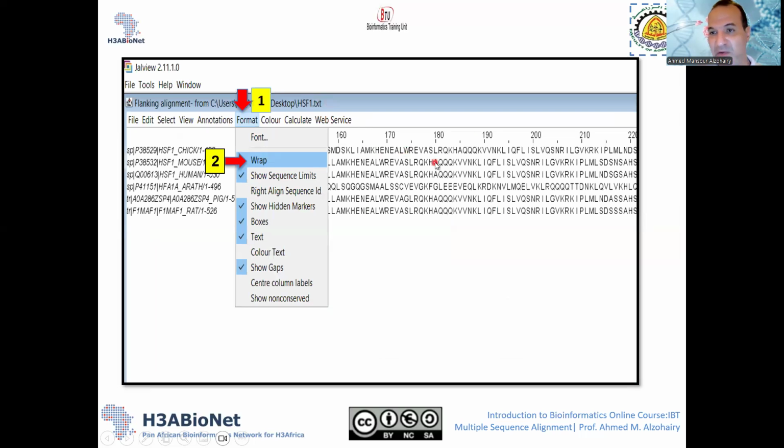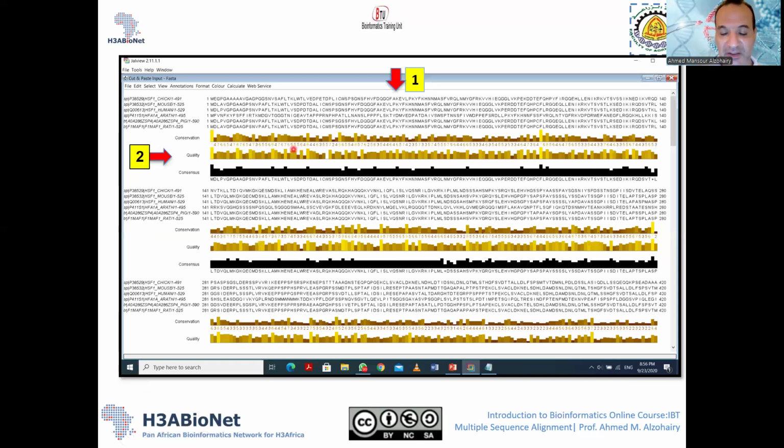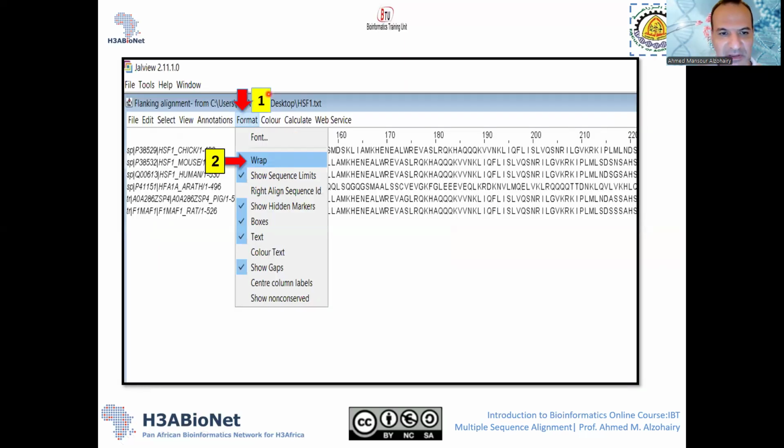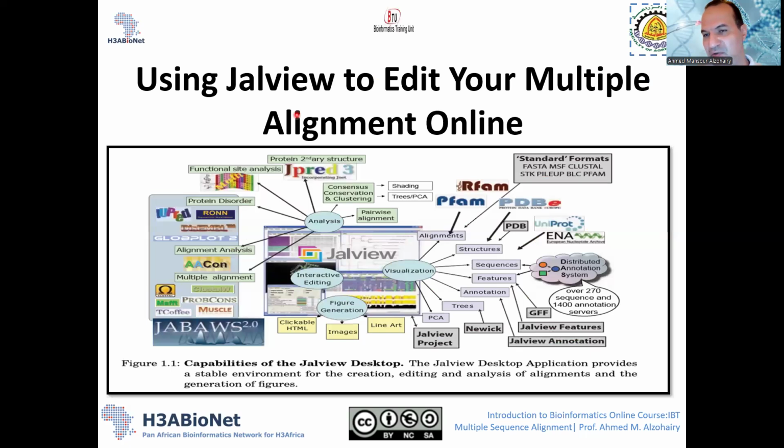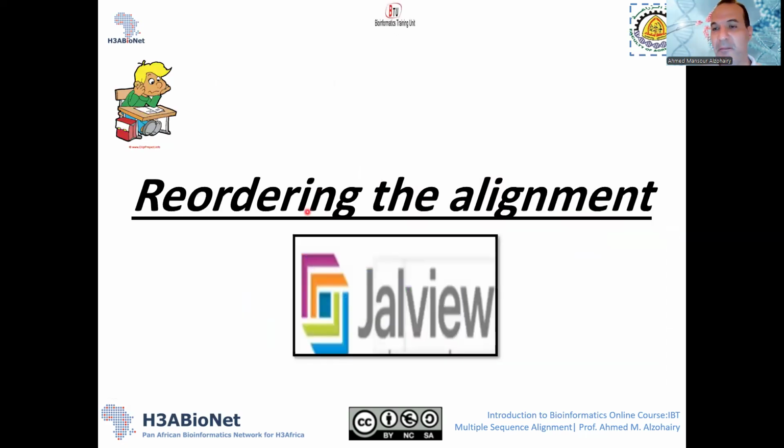Here, of course, there is one blank. There are sequences of some proteins with no color, as you can see. So you cannot recognize anything important in them. You just have to wrap them first. As you see, you can wrap them so you can see all the sequences aligned, from here, Format, and then Wrap. And when you have them like this, you can then color them, and do the same thing we showed you earlier to put the features on. Whatever feature you would like to show with these sequences can be presented after that. So it's very easy, of course.